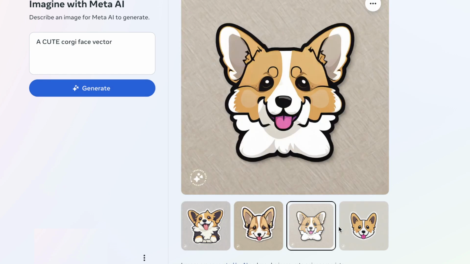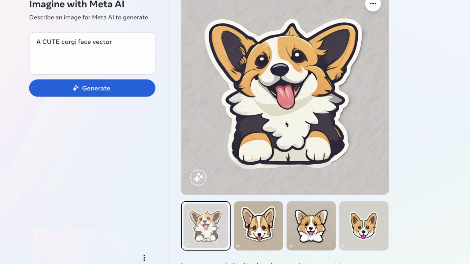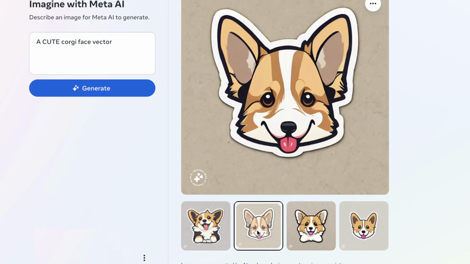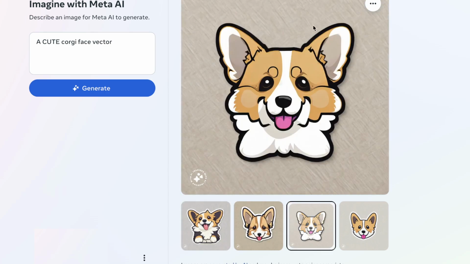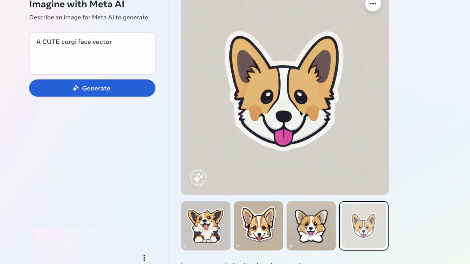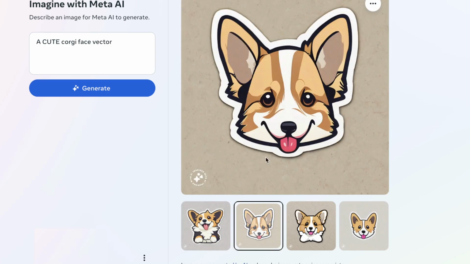That looks pretty good. This one looks the best one, I think. This one looks okay. But let's be honest, what looks better? I think they both look pretty good. This one is a little off. I mean, these weird circles here, a little off for me. This one is pretty decent as well. I don't think it's just as graphically inclined as this or this, but in terms of the looks, it doesn't look too bad. Let's go ahead and download, not this one. Let's do something else, but a cute corgi.